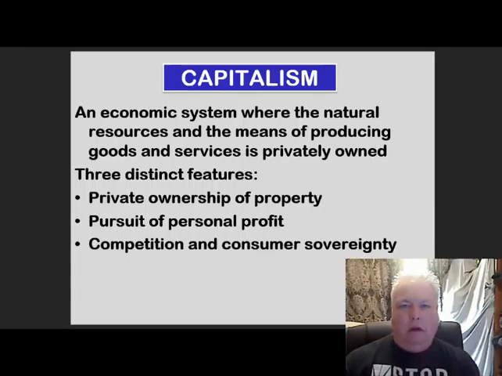And then the goal of a capitalist system is the pursuit of personal profit. You have everybody against everyone else in a competitive system where the consumer is king or queen, trying to compete for jobs and money and other resources, land, everything. Now, a competitive system has the benefit of being very productive, meaning that people are competing. It seems that it's kind of a natural thing for human beings to strive for better because they think they're going to personally get something out of it. They're going to get the raise, or they're going to get a better job, or they're going to get a bigger house, or whatever, more stuff. And that really is the goal of capitalism. The goal of capitalism is everybody competing in order for everyone to ideally reach whatever their full potential is.